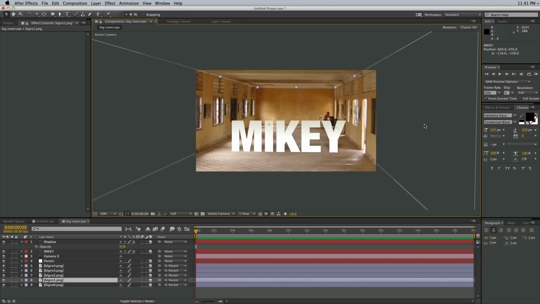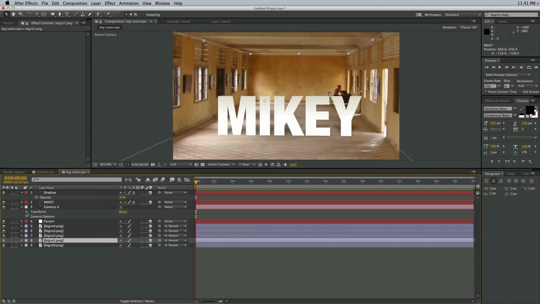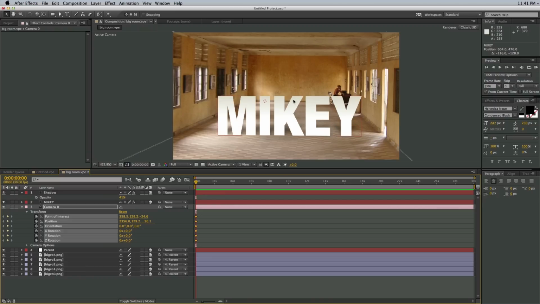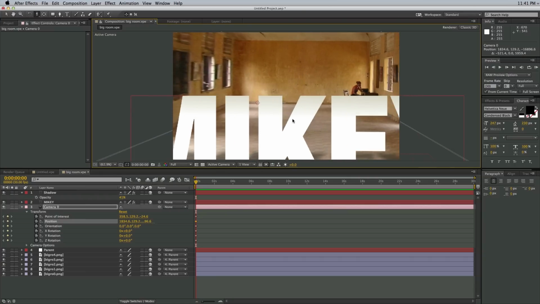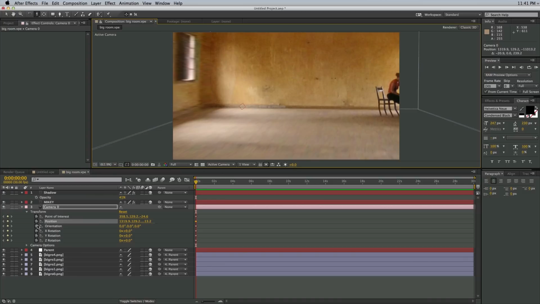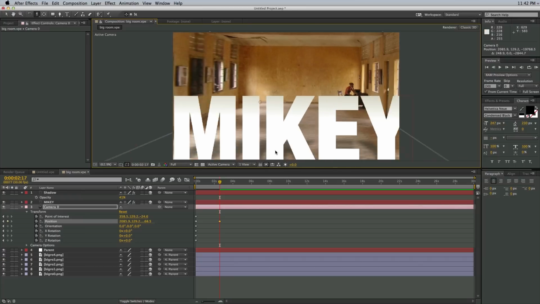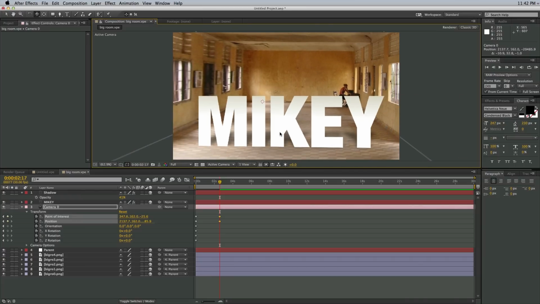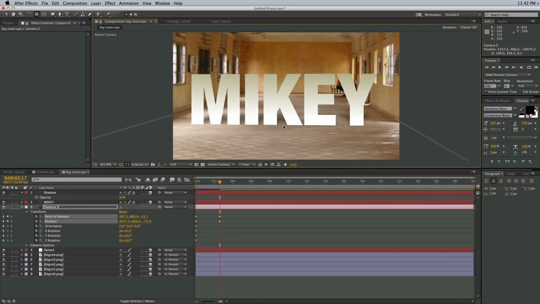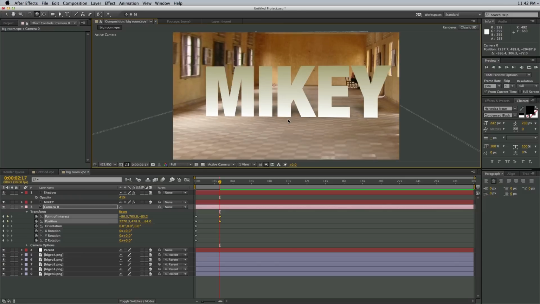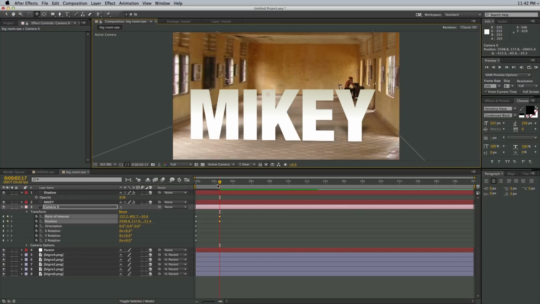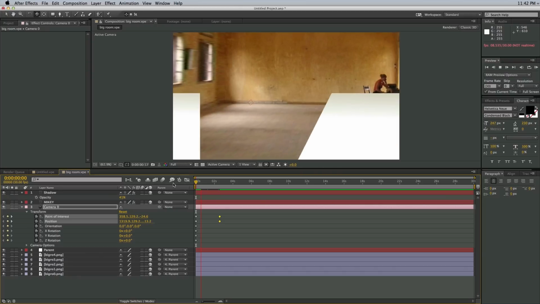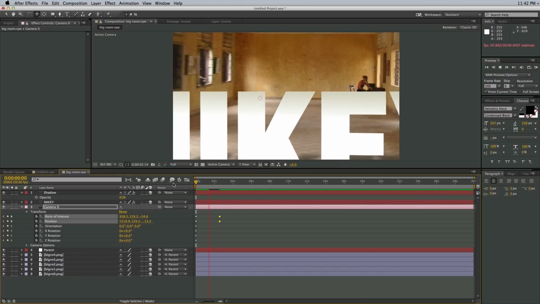Okay, so there's my 3D text and there's my 3D room. Now we can add some camera movement to this. I'm going to go into my camera, go to the transform, and keyframe everything. Let's start it past the words like I had in the example. Let's go forward a couple of seconds and maybe move the camera down a little bit. Then here we have a move and then reveal of the name.